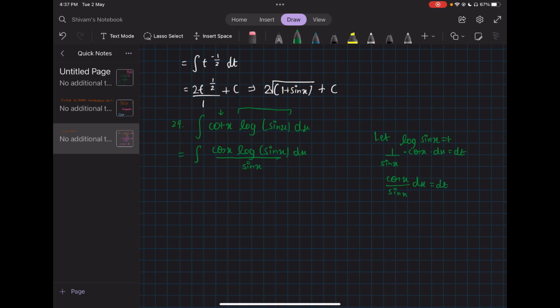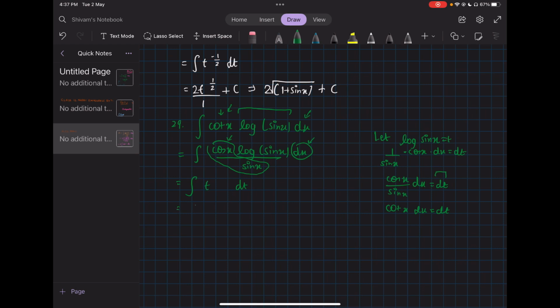And now, of course, since we converted the cotangent to cos and sine, we do have this and that, which will combine to make dt. But if we write this as cotangent x dx is dt, then we do have it directly because of cotangent x and dx. So I'm just going to make the substitutions now. So the circled part becomes dt, and of course log of sine x becomes t.